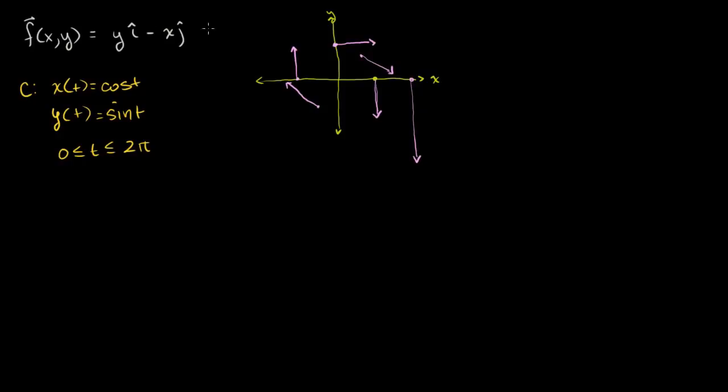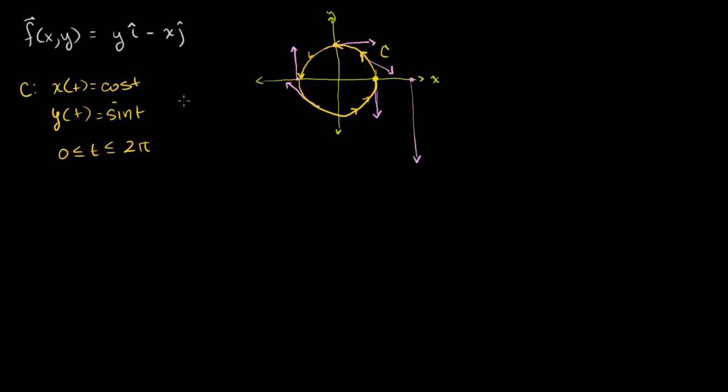So the path that this guy is going to go is going to start here, where you can imagine t is the angle of the circle, but you could also imagine t is time. So time equals 0, we're going to be over here. Then at time of pi over 2, we're going to have traveled a quarter of the circle to there. So we're moving in that direction. And then after pi seconds, we would have gotten right there. And then after 2 pi seconds, we would have gotten all the way around the circle. So our path, our curve, is one counterclockwise rotation around the circle, so to speak.